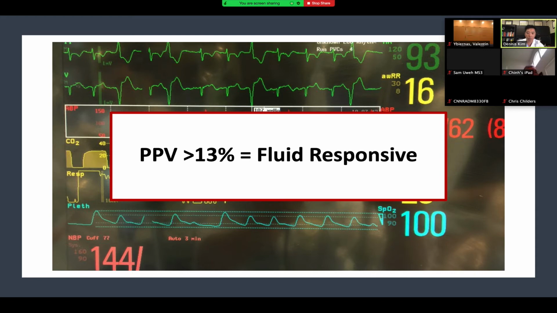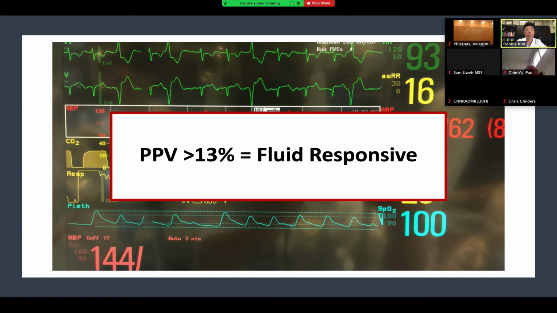And I think one of the major points I need to emphasize here is that just because someone is fluid responsive, it does not mean that they need fluids. I think the common underlying theme whenever we're talking about endpoints of resuscitation is that you never use one endpoint in isolation, and use a constellation of symptoms, signs, and adjuncts to make the determination. Now, is this really that important? Why not just give 500 cc's or a liter? Well, just look at any patient that's been in the ICU for 2 or 3 days. They're swollen up, they're probably 4 or 5 liters positive, and that accumulates over time.